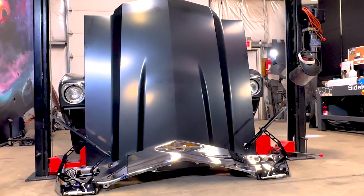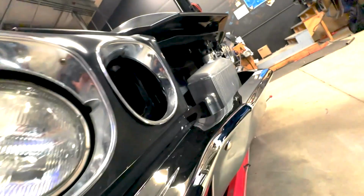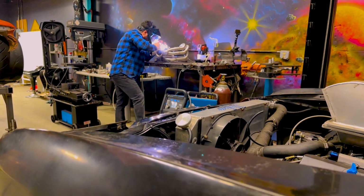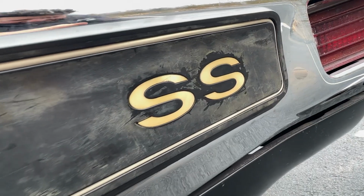With new sheet metal from my friends at eBay and AMD, we start completing the puzzle of creating a proper working shell. Then we get into custom fabrication of our one-of-a-kind turbo headers to help us make 1,000 horsepower out of this little small block.